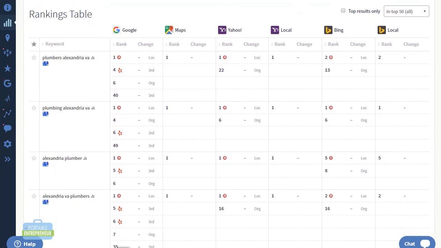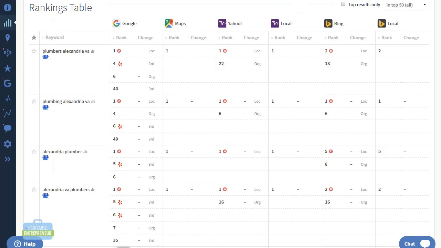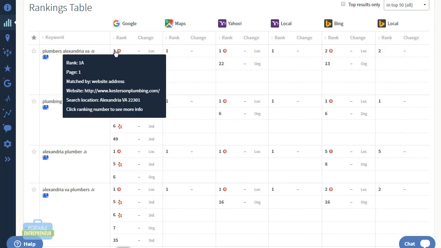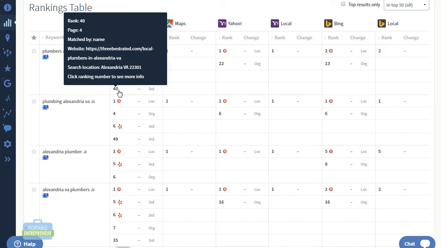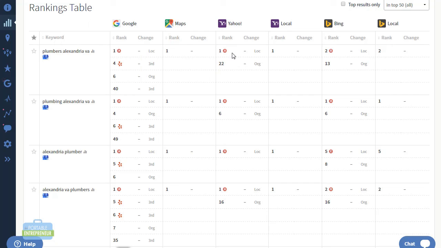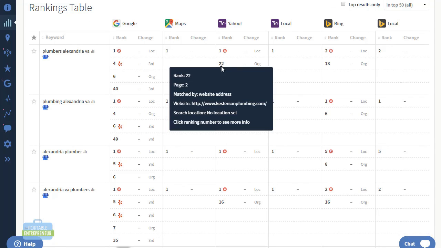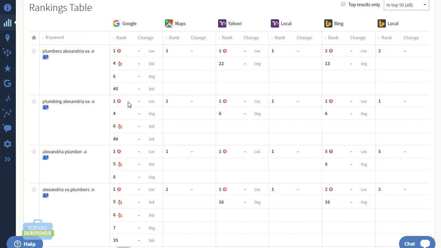Now below we're going to see a table. This is going to have each keyword that we are tracking broken down. And here you'll see a couple of things. This keyword, Plumbers Alexandria Virginia, is ranking number 1 in the local pack. And then you'll see that there is another site. You can see a third-party site here, and it's in position 40, so that one is not making too big of an impact at the moment. But you'll be able to see what that website is, and then you can click through to see some additional information about that. Same thing moving over to Yahoo, you can see where you are ranked locally and organically, as well as Bing. So you'll be able to go through the list and see this for each and every keyword that you are tracking.